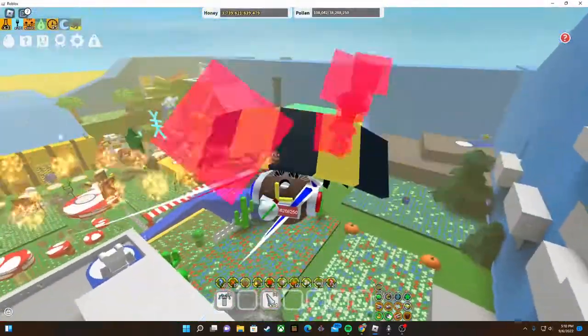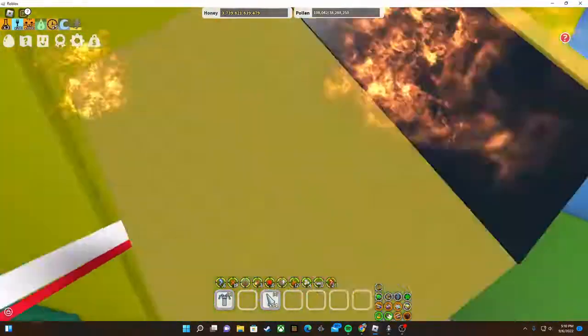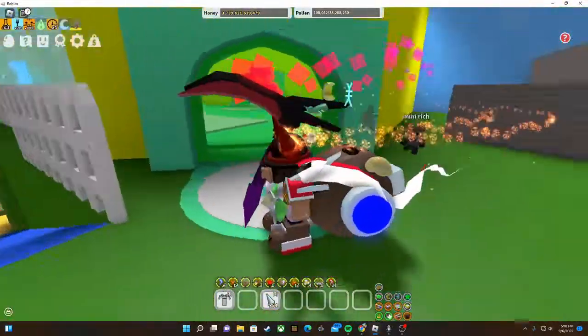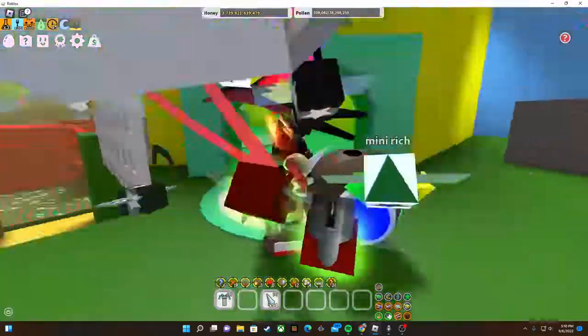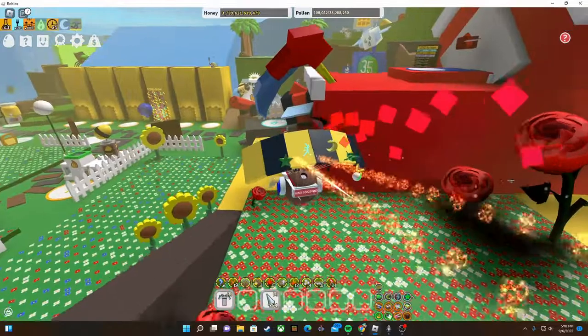Today we're going to be talking about the Dark Scythe. Yes, that is the red endgame tool for if you're a red hive. So let's take a look at the requirements on that really quickly.